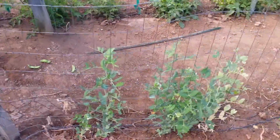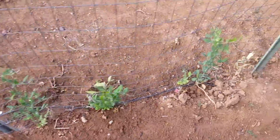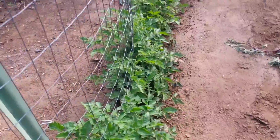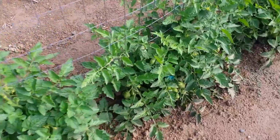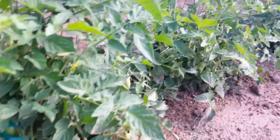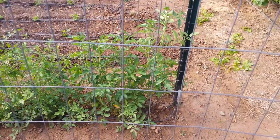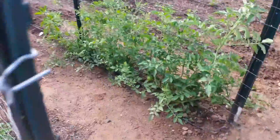And then over here, kind of skipped a part. These are peas. I already picked them. That one's probably getting strangled, but it's alright. Regular snap peas. Roma tomatoes. They already have tons of tomatoes on them. Lots and lots of tomatoes. They seem pretty happy. All these are Romas. And those tomatoes there are cherry tomatoes, and one of them is a sandwich tomato. This is another new thing I'm trying.